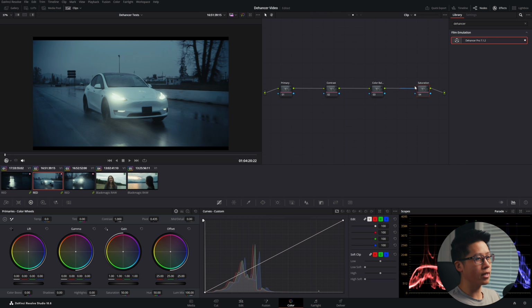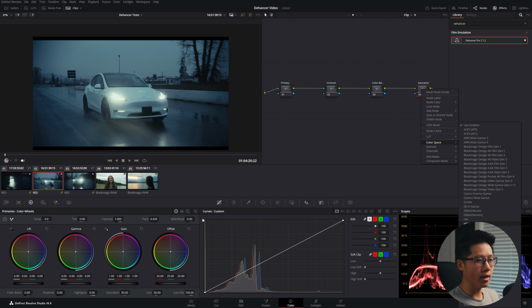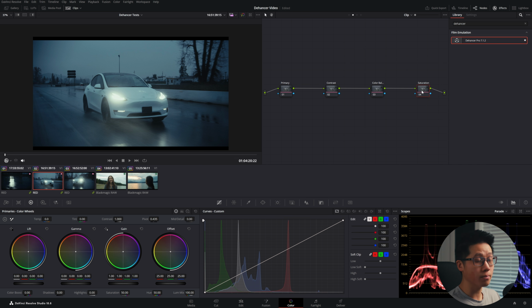My preferred way of controlling saturation is actually to take in our saturation node, go to color space, select HSV, which is hue, saturation, and value. Go to your channels, turn off channel 1, turn off channel 3, which means you're turning off your hue channel and you're turning off your value channel, leaving yourself with just saturation. And then I can use my primaries, so I can use my gamma, for example, and just work my saturation back up. And then I can even take my gain and either work my saturation up, or I could work it down. I think in this instance, I'm going to work it up slightly as well.